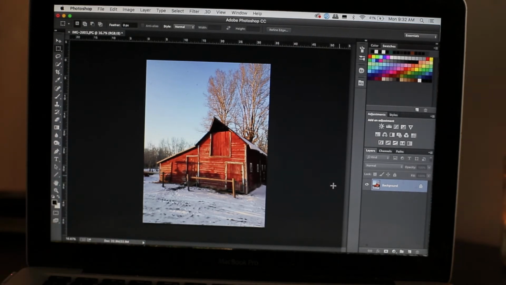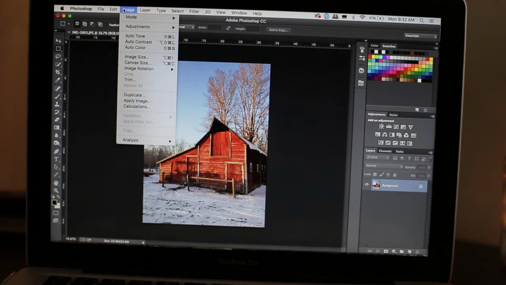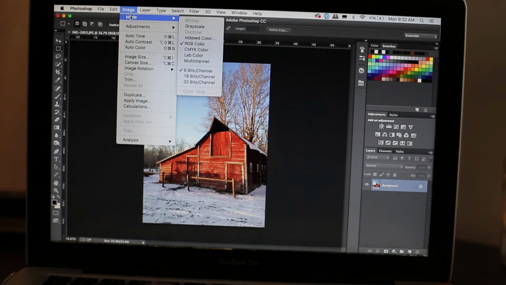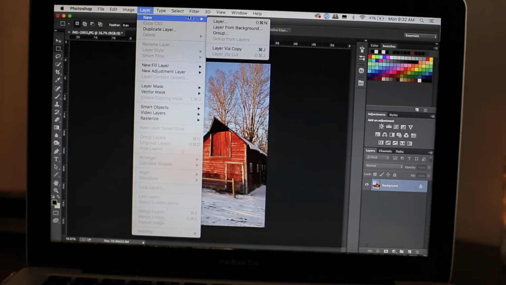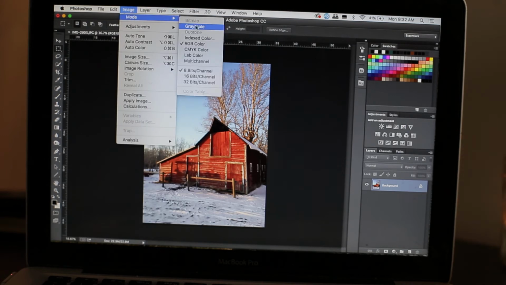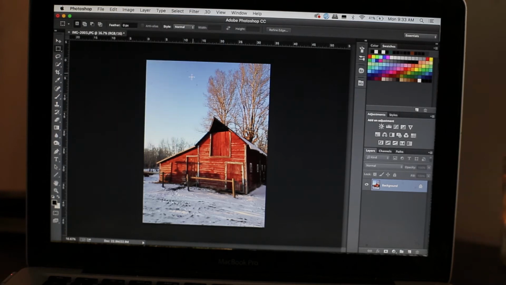So the first thing that we're going to do is make sure that the bit depth of this image is in 16 bits. So what I've done is I've gone to Image in my drop-down menu up here, then Mode, and it is going to allow me to change this into 16 bits per channel. That's just a good first step to do whenever you're working on an image. It just allows you to make edits to the photograph without risking degrading the original image file. So now I've changed it into 16 bits.